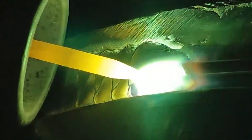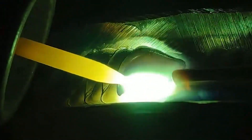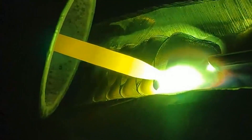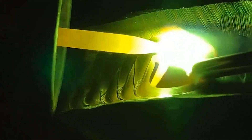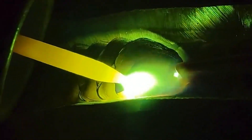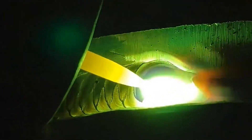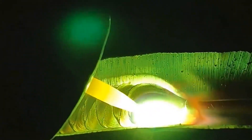For vertical welding, a flame with a lower energy rate should be used. The temperature of the molten pool must be strictly controlled — it should not be too large, and the depth should be smaller. The welding current should be 10–15% smaller than that of flat welding. The welding torch should be inclined upwards at 60–80 degrees to the weldment. To control the molten pool temperature, the welding torch can be moved up and down so the molten pool has a chance to cool. The operation uses a semi-circular arc-shaped lateral swing with arc-ring arc extinguishing.